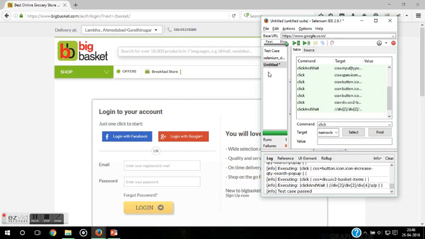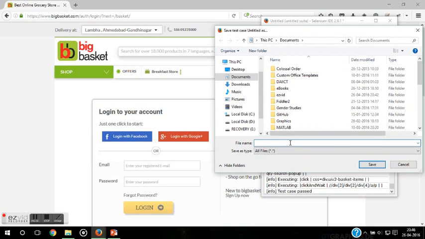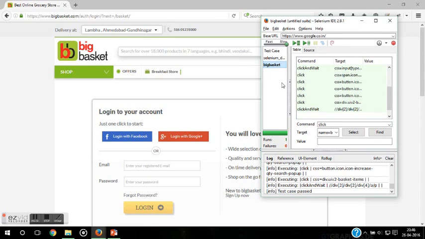So I'll save this test case file, save test case as, and I'll add big basket and hit save. So as you can see in my test case column, I have 2 test cases. One is Selenium demo and one is big basket.